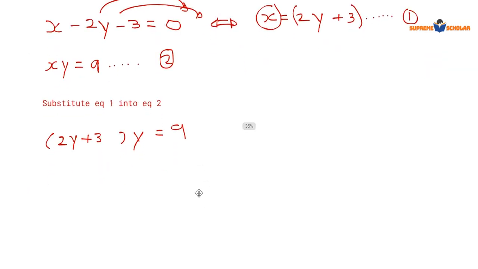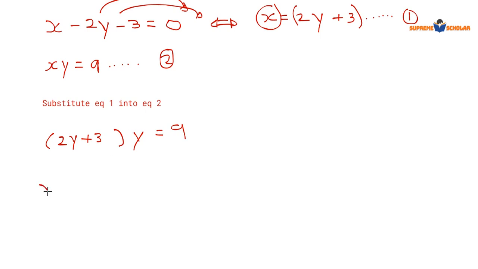So now we can actually just solve this equation over here. And when we solve this one, we will get a value for y. Notice that now there's only one unknown, which means we can actually solve this unknown. And once we have this unknown, we can substitute back to find the other unknown. So let's see how we're going to do this.